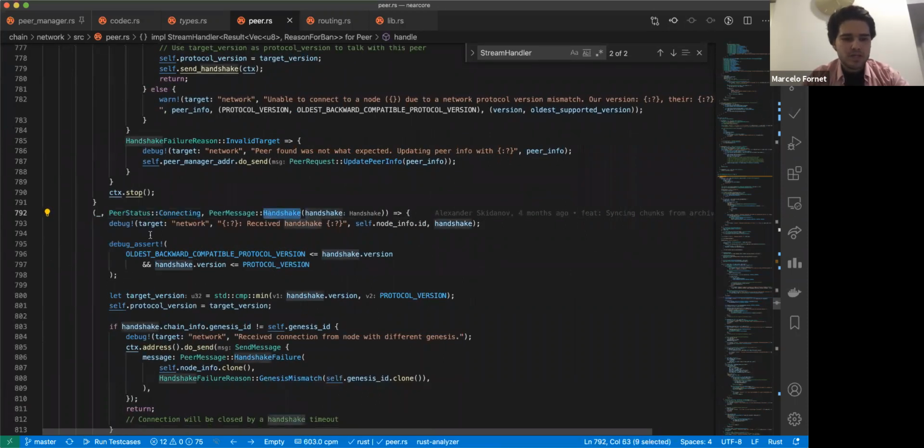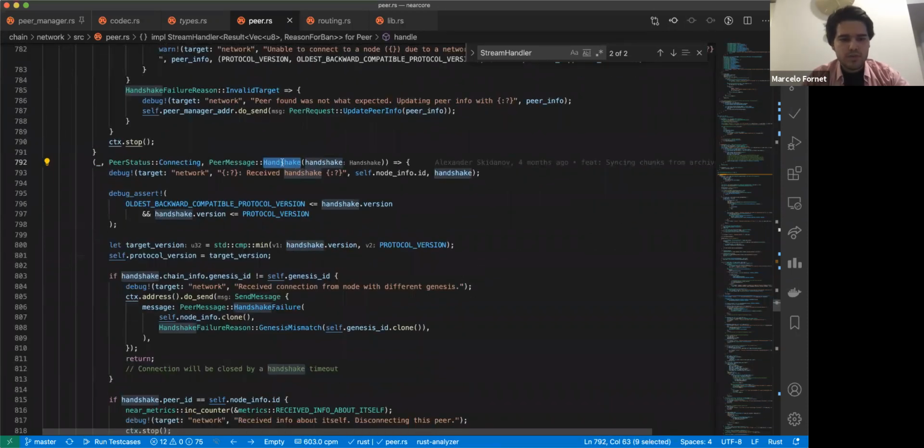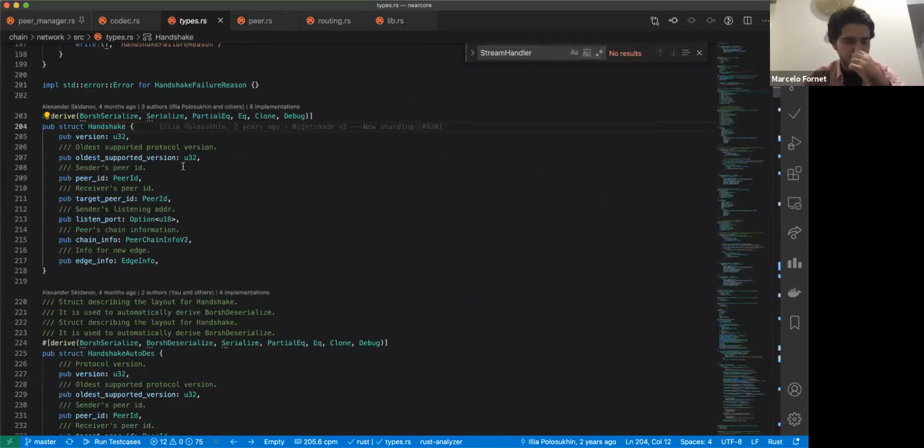When we receive the handshake, we process it. Let's discuss what information is sent in the handshake. We just have version, all the supported versions. This is also for upgradability. Some information about us, information about the peer we are trying to connect to, and listening port. This is about us as well, and this is information about the chain.